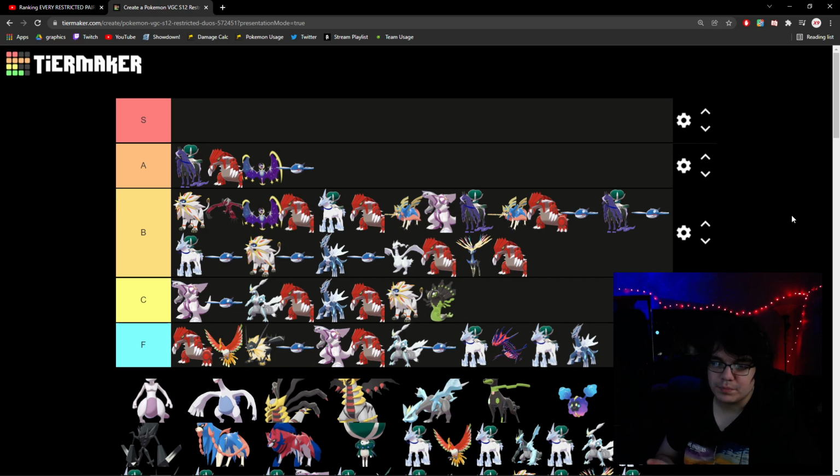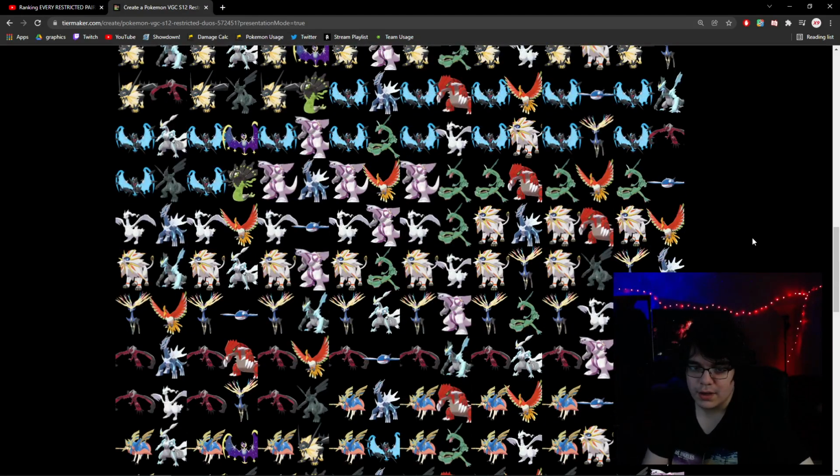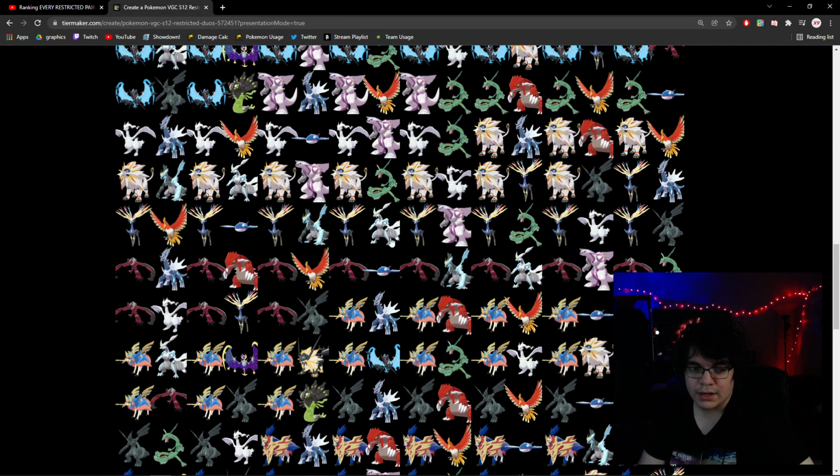So I'm going to put it in a tentative B tier because I feel like it can actually do something. It just hasn't found its potential yet. People haven't figured out what it's supposed to do yet. If they do, I think Solgaleo Xerneas could be a decent B tier. And I literally think it's the only Xerneas archetype that's relevant in this format, right? So, there you go.